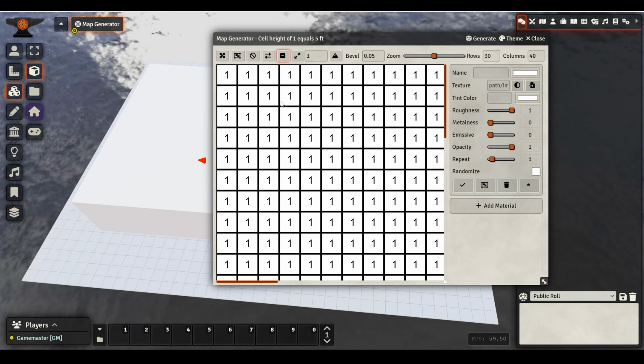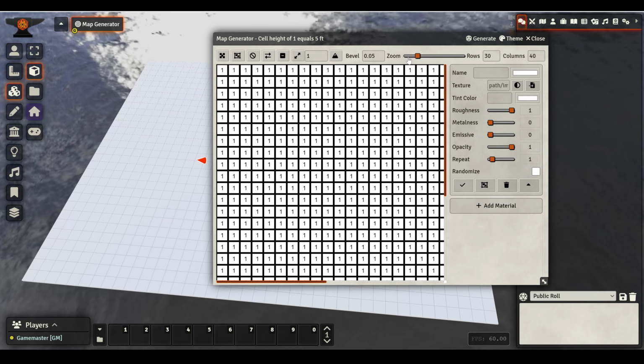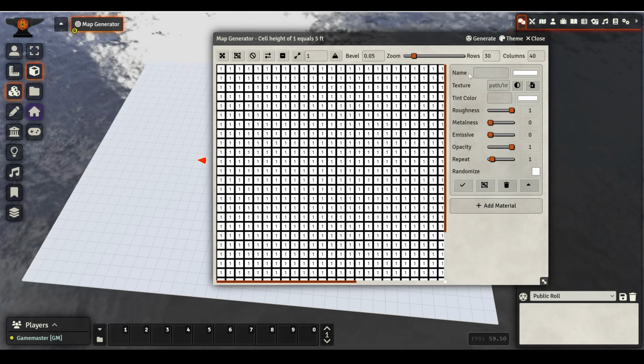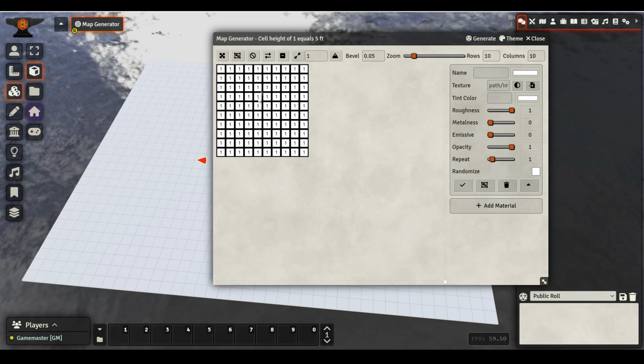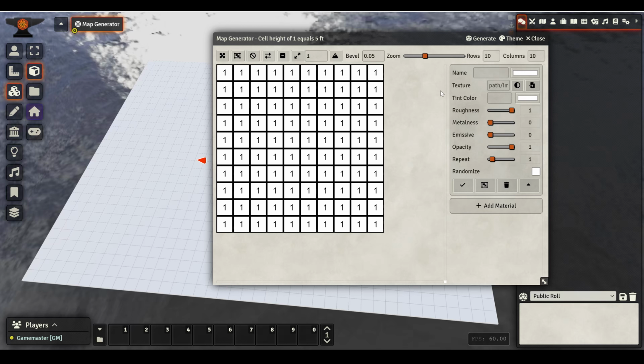So you will see when you open it that you have this grid. You can set the zoom to whatever you prefer. And it's a grid that's a certain number of rows and columns that you can set here on the top. By default, it will be set as the dimensions of your scene. We'll make just something smaller for testing, like 10 by 10. So we can work in a more confined space.